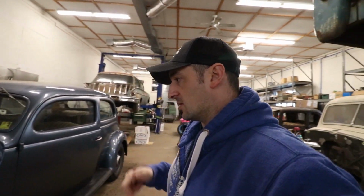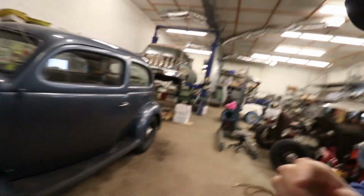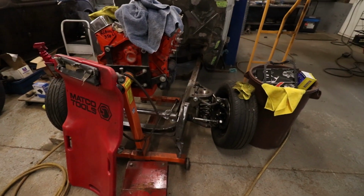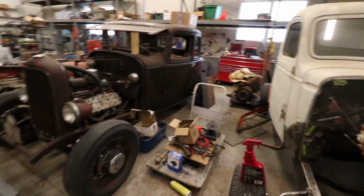We got to get the motor running and clean the fuel tank, new fuel lines, all that good stuff. But yeah, this is going to be a cool car on the road very soon. We have a customer project going on. We're building a Chevy pickup, doing a lot of chassis work, just did independent suspension, got to get a motor built here real soon, all kinds of stuff.